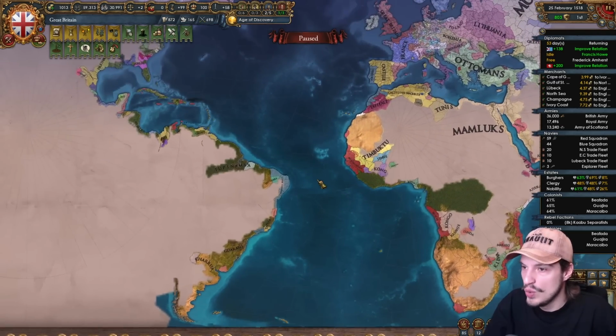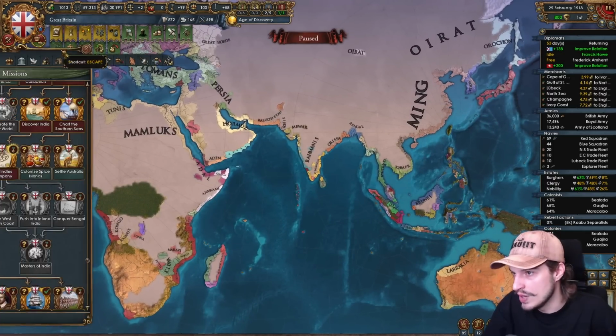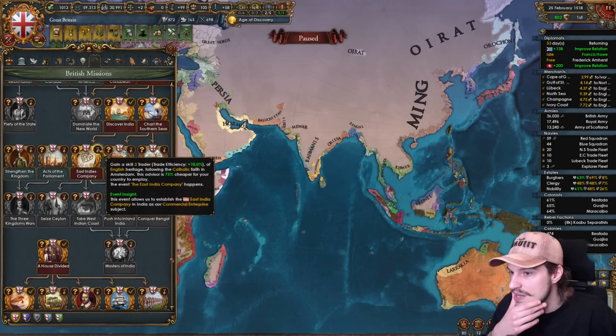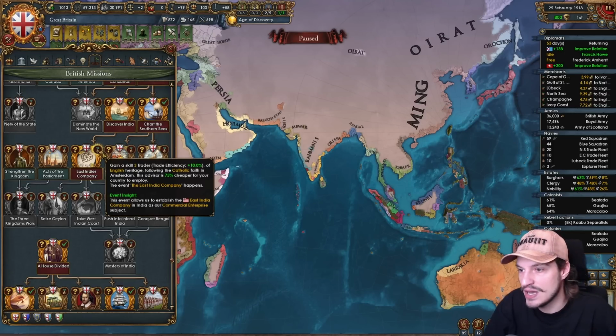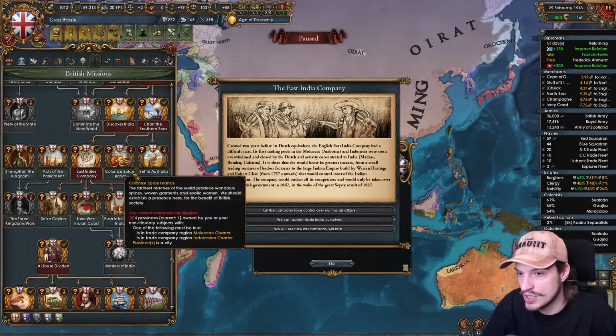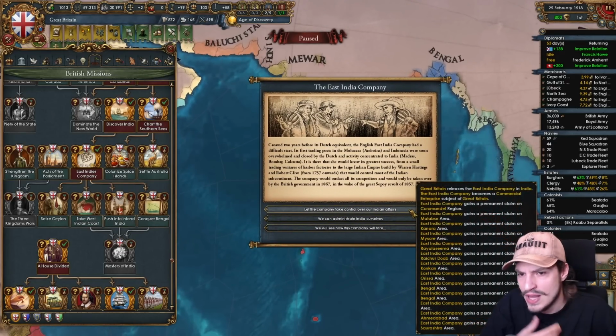The only region we want to be in that we're not in yet is Oceania, but we will be soon. Either way, there's a mission. There's the East India Company. We gain a trader, and we gain the event that allows us to establish the East India Company as our commercial enterprise subject, which we will do. That's the type of gameplay I'm doing. So let the company take control over our Indian affairs.